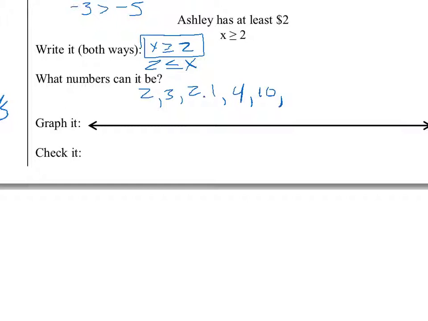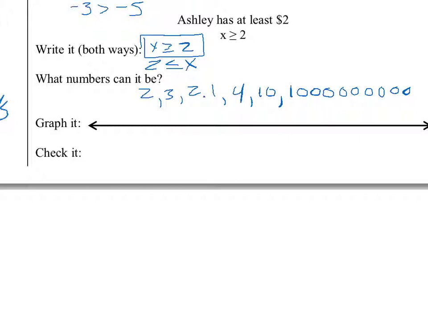1 billion. Oh, hold on. I'm not going to put in the comma there because that's going to get confusing. That's 1, 2, 3. That's 1,000. 4, 5, 6. That's 1,000,000. 1, 2, 3. There's 1 billion. All right, 1 billion. So all of these numbers are part of the solution. Again, we could write infinitely many values that could be part of the solution.